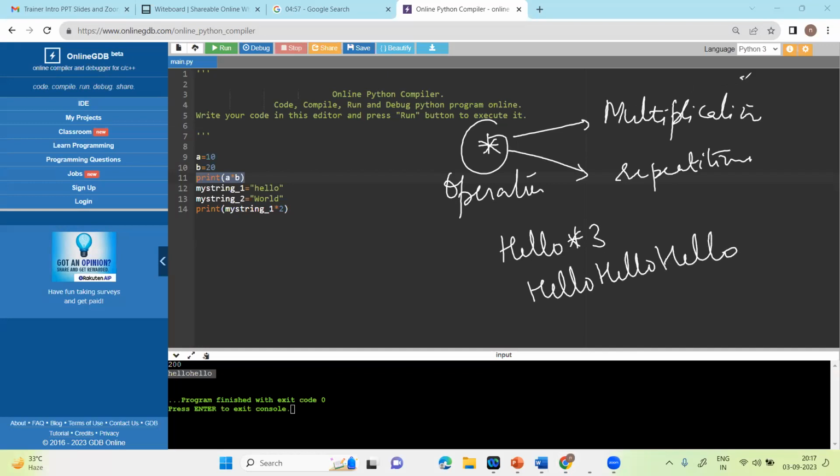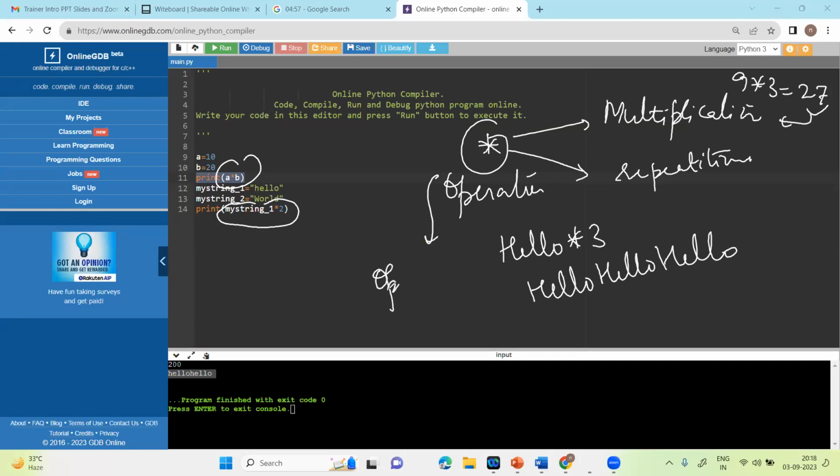And if I write 9 into 3, it will give me 27. So one operator performs two different operations, giving different results with different data types. Again, this is an example of operator overloading. Is this example clear to everyone?